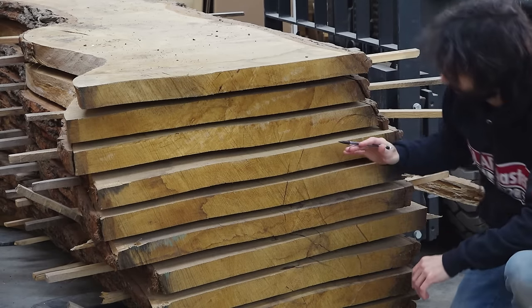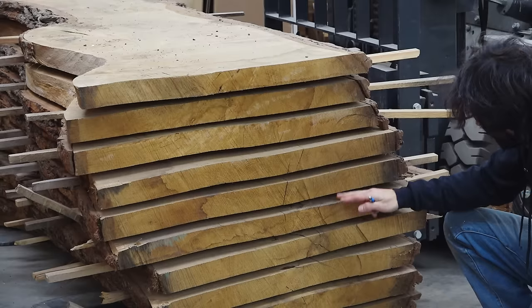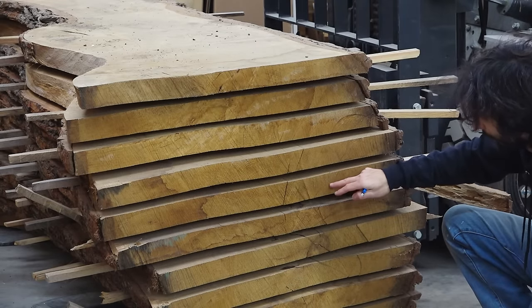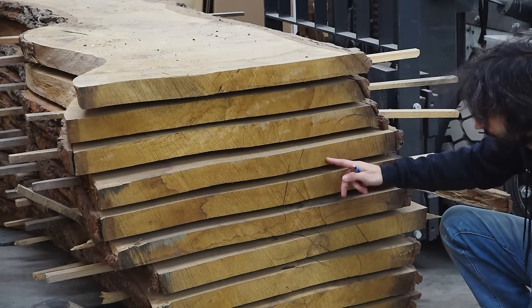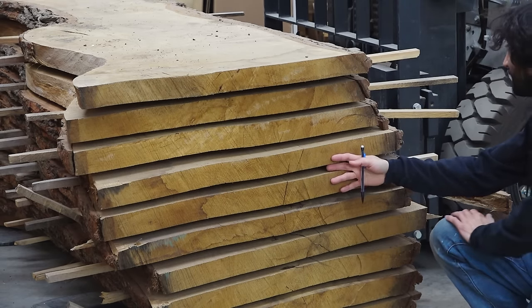So as I'm looking through here, I want to find something that's got a lot of that in here, and it looks like down here is going to be pretty well the best. I could probably get some out of here too. So maybe these two for starters. We'll take a look at those.